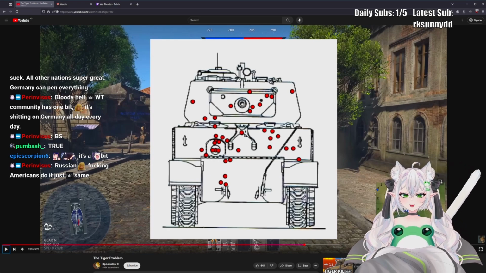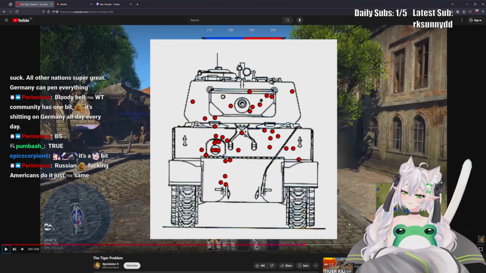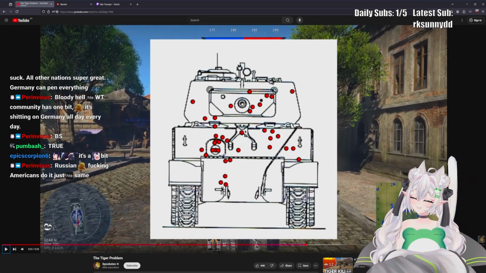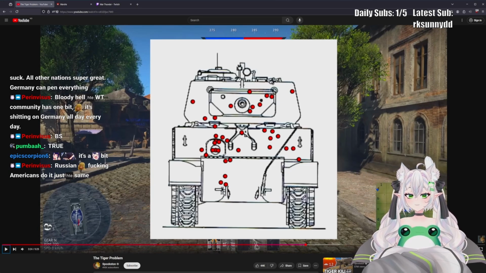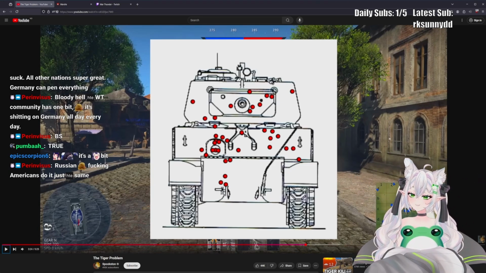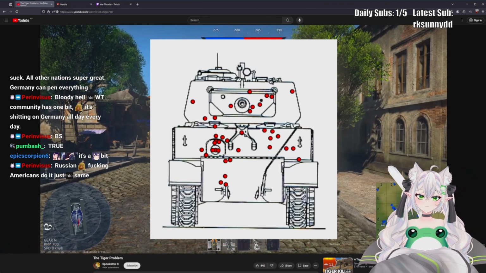This is Germany mains aiming for weak spots. They're just shooting randomly. Look at them. They're actually just shooting randomly. 38 rounds fired. Wait, what? They're so used to just clicking on targets. They don't aim. Only 6 rounds could be considered as intentionally aimed at the MG port.